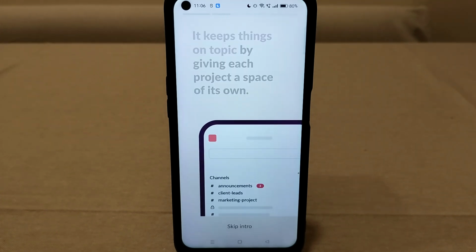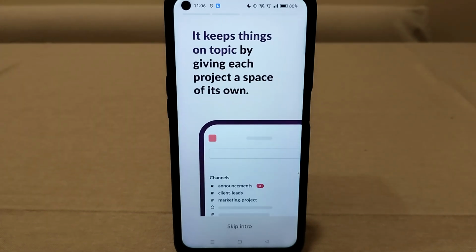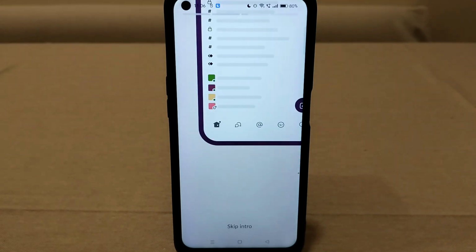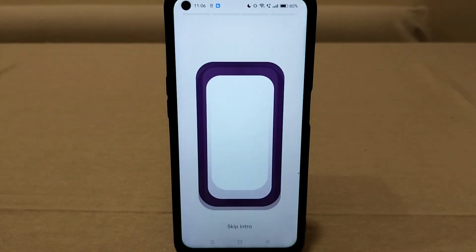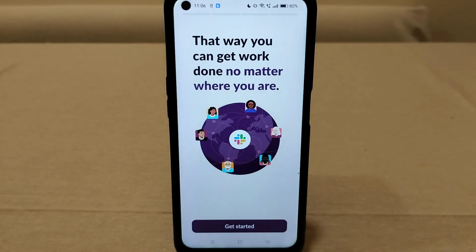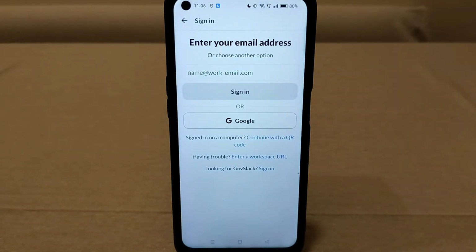It's also worth noting that Slack works best on newer Android versions, and some of the latest features may require Android 11.0 or later. If you don't see the app, or if installation doesn't work properly, it may be worth checking whether your device needs a software update first. And that's it. Slack is now installed on your Android device and ready to use. From here, you can sign into your workspace, join your team, and start chatting, sharing files, and staying connected from anywhere.